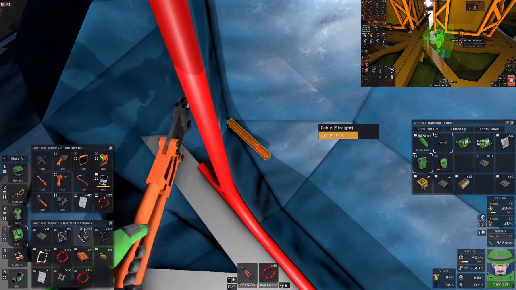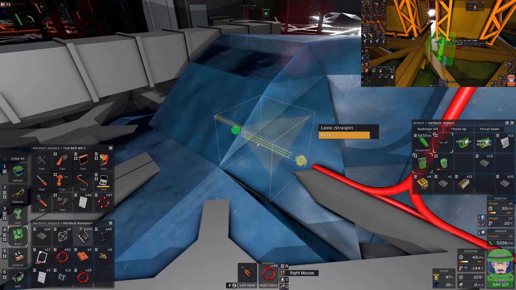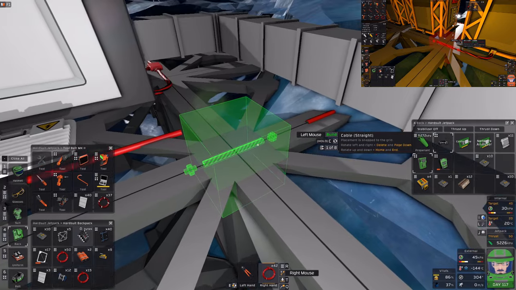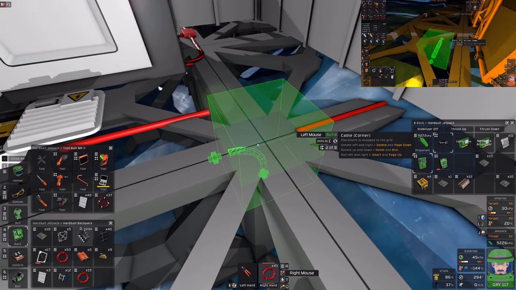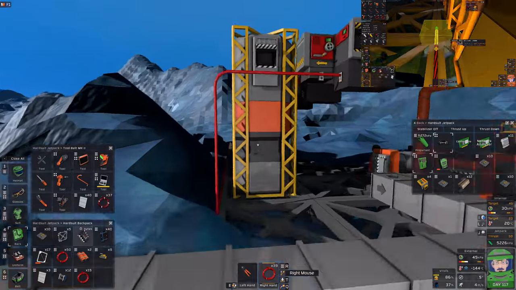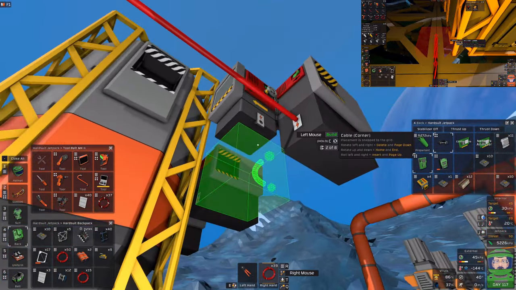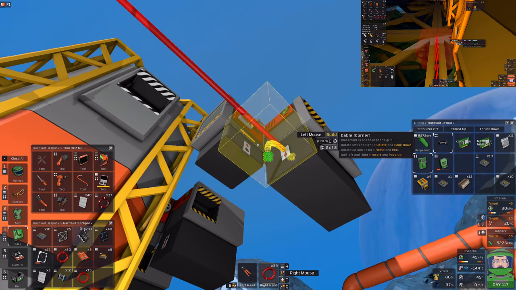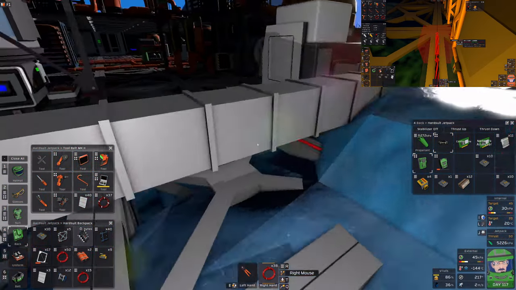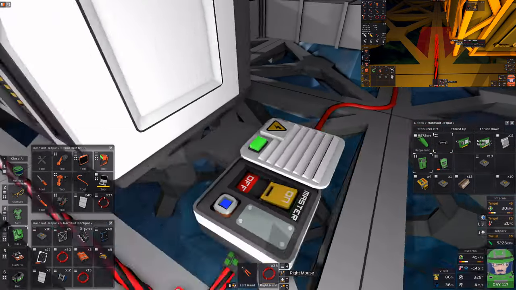Oh, come on. I don't need to build that cable over there. Don't worry, I have a plan. You have a cunning plan. I do. Did I not turn this on? I did not turn it on.